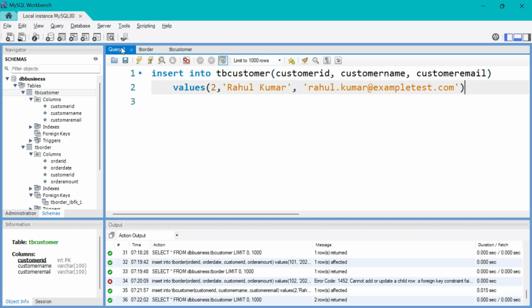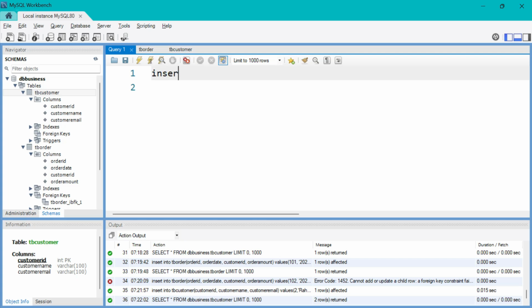Let's put another order. So again, let's remove this and type the code: insert into TB order, and write the column names: order ID, order date, customer ID, and order amount.